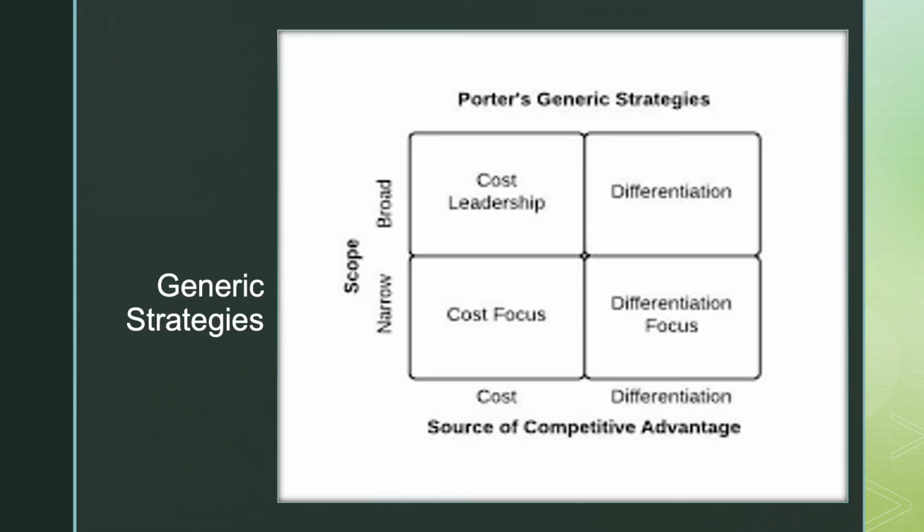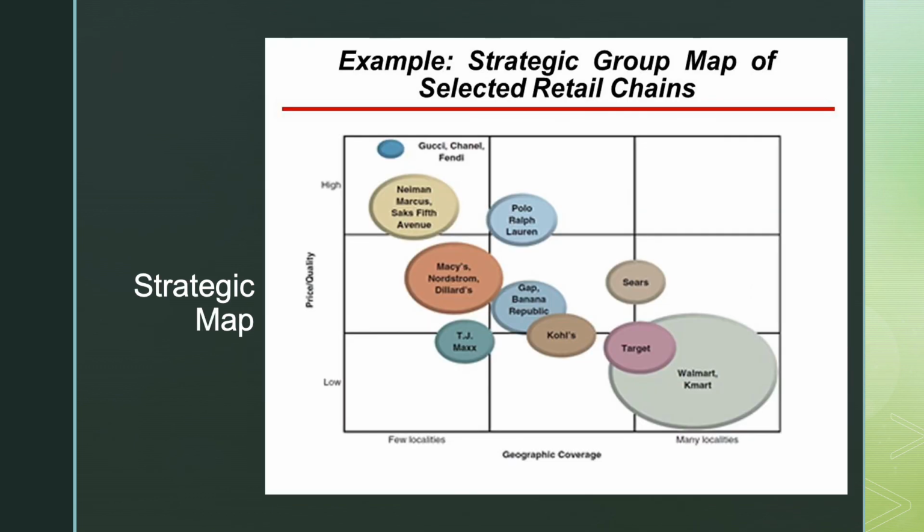So next, let's switch gears and talk a bit about strategy. Your project is to create strategic maps. So let's stick with the retail industry, and let's discuss on a strategic map where these same companies might line up. And you can choose anything on your X and Y axis here. We're going to stick with the same theme on the generic strategies for this example, talk about price and quality on the Y axis from low to high, and on the X axis, the broad spectrum, the coverage of the market from few to many locations.